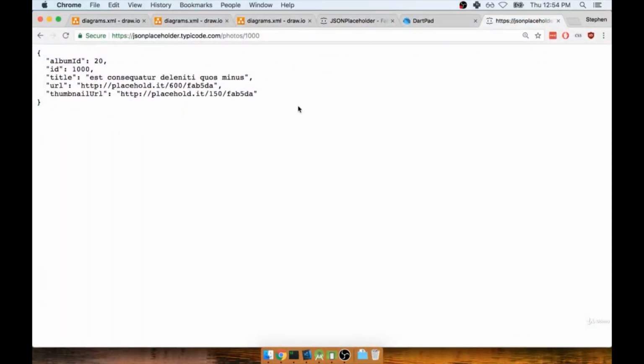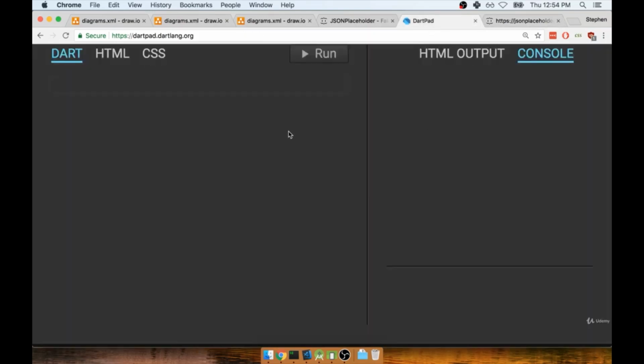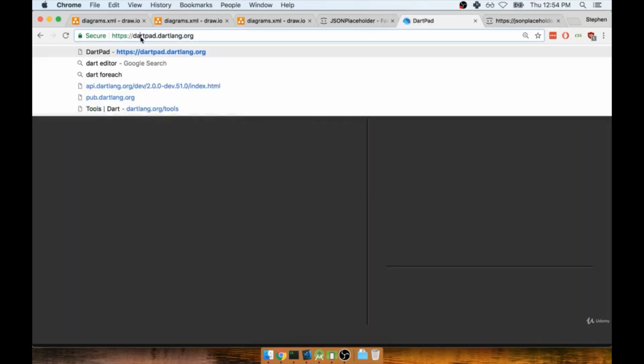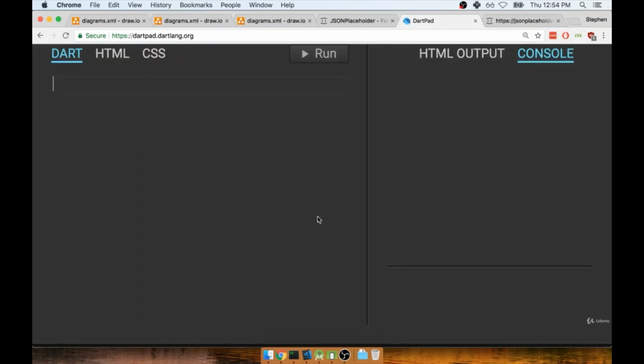In the last section, we took a look at the API that we're going to use to fetch some images to show on the screen to the user. Anytime we make a request to get an individual image, we get back a little bit of JSON data. So we're going to very quickly look at a Dartpad example and get a better idea of how to work with JSON. I'm going to flip on over to a Dartpad instance. Remember, you can get here by going to dartpad.dartlang.org.